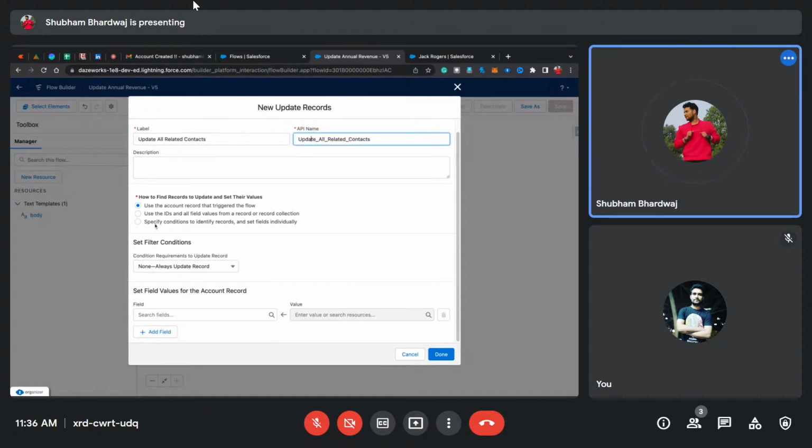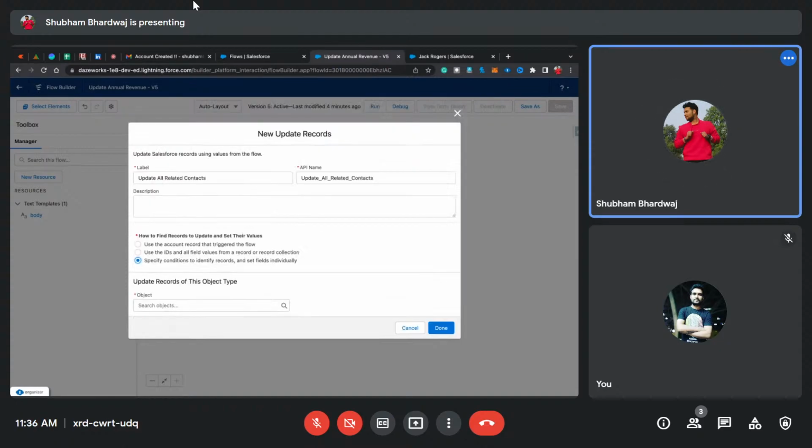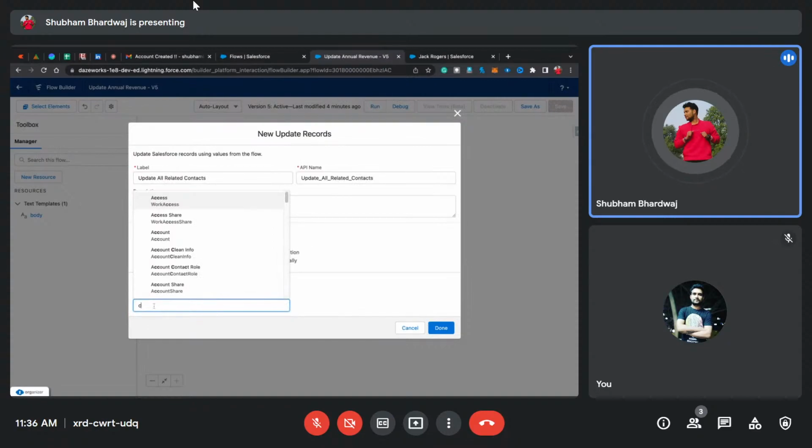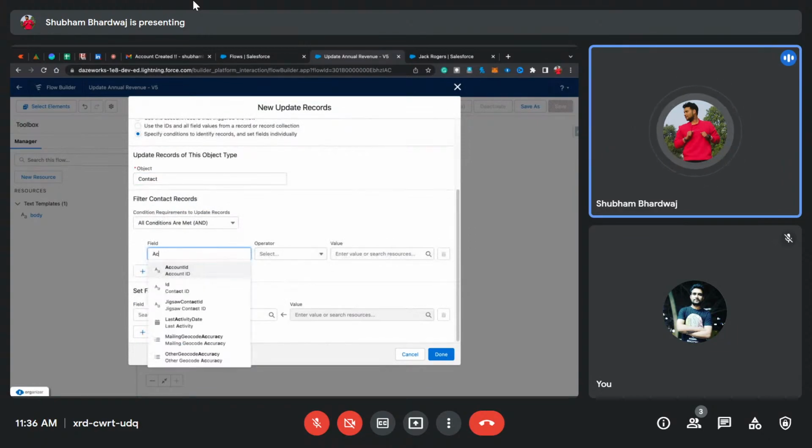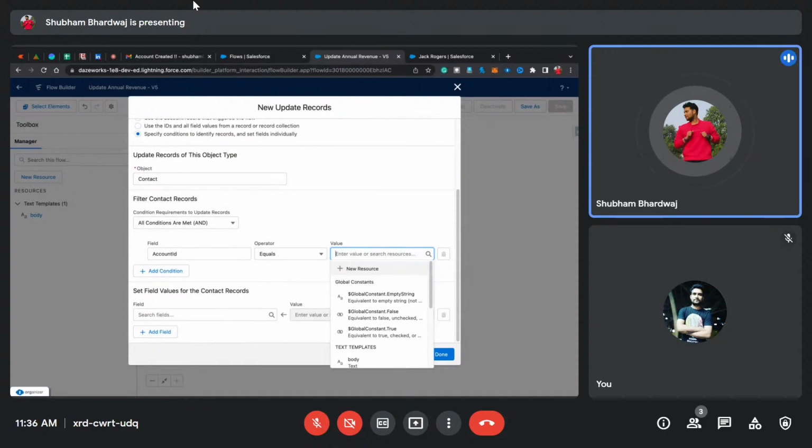Now again, I'm going to select my condition, which is to specify conditions to identify records and set fields individually. Here I need to select the object, which is Contact. In the field, I need to provide where Account ID equals, again, as we have an account which triggers the flow, the record global variable will store the account.